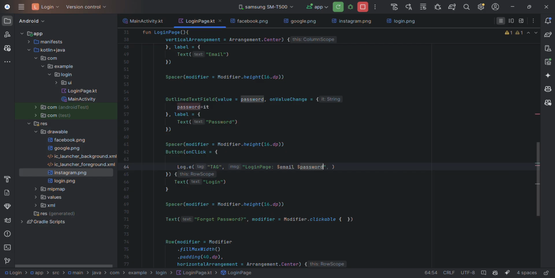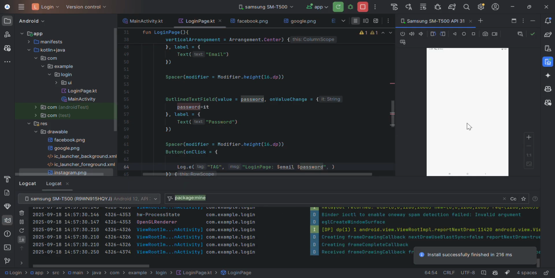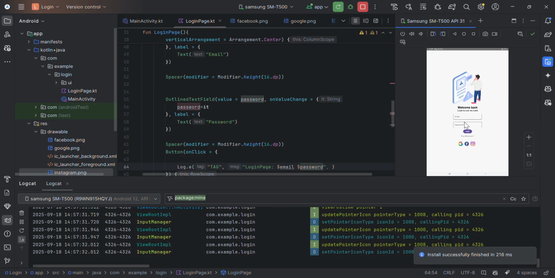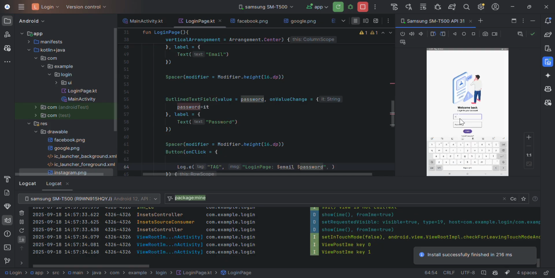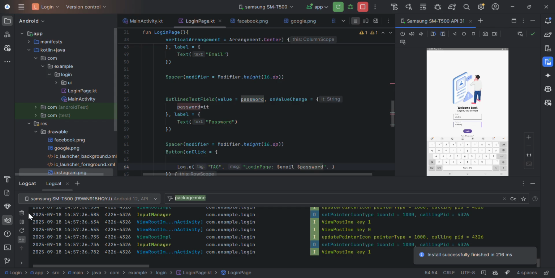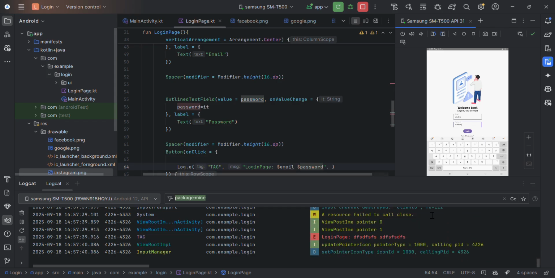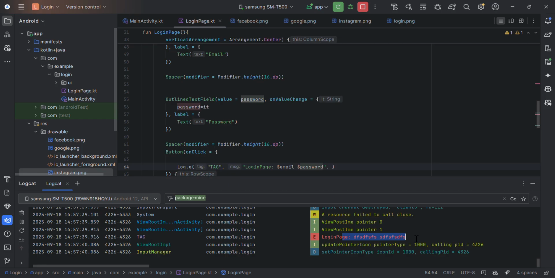So we can see whatever we type in Logcat. Let's run the application and see the output. Now if I enter the email and password, and if I click on login, you can see the login page, email and password. This is where we can handle verification.